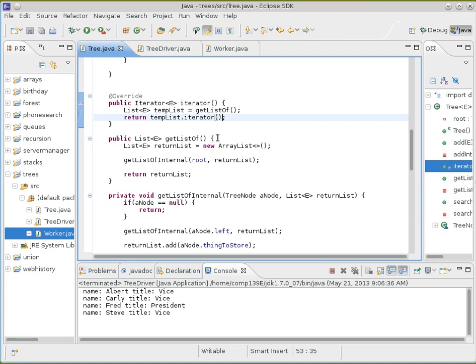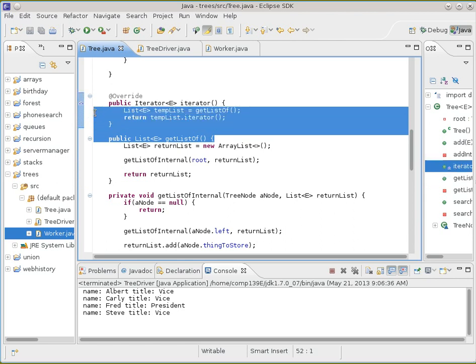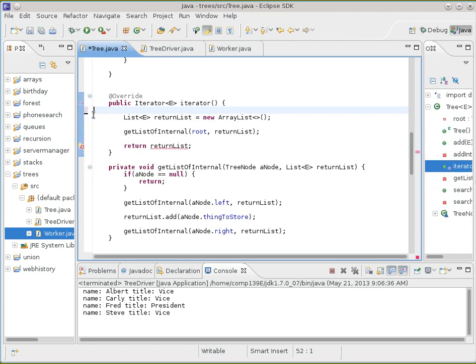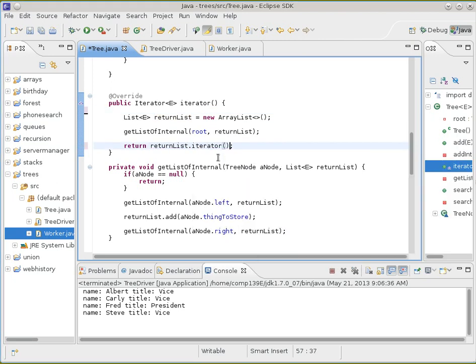And so there's really no need for the get list of method at all. I'm just going to delete that stuff. And I'm going to send back return list dot iterator. There was no need for two methods there, you could do it in one.